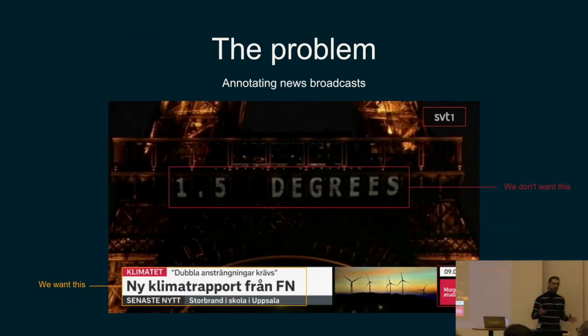And the problem that we're trying to solve, the reason why we're doing this, is that we wanted to annotate news broadcasts. And so we wanted to get both hard-coded subtitles and these typical kind of broadcast text boxes. We didn't want to get text in the background, like that one, or logos or timestamps or anything.